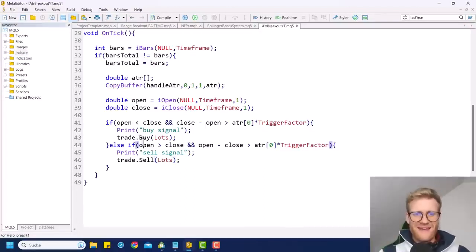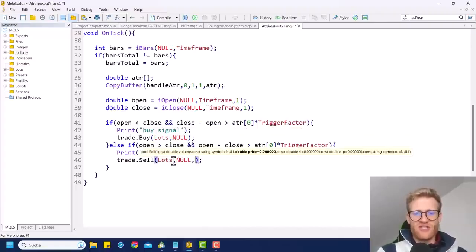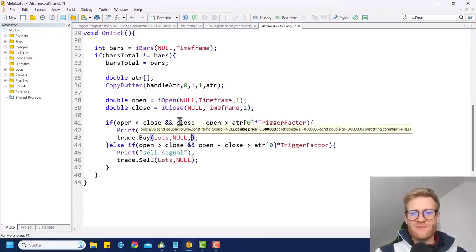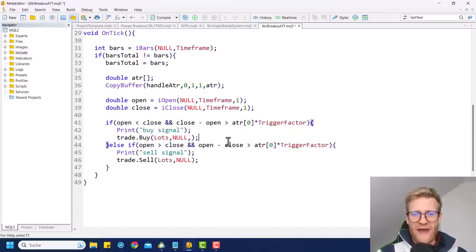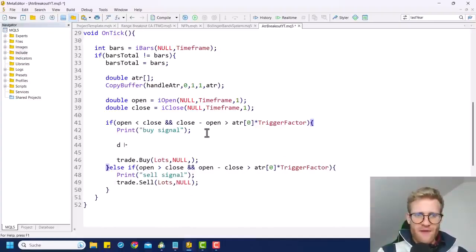But first, let's have a look at adding these trade parameters like the buy, the TP, the stop loss, and everything. So let's first of all have a look at the list again that is requested for these buy and sell functions. So you can see the next parameter is what we can easily provide. It's the symbol, and here we will just go with null again because we just want to use the chart symbol usually. Then the next parameter is the price, and this is our entry or open price. So prices, again, always double values, makes sense, right?